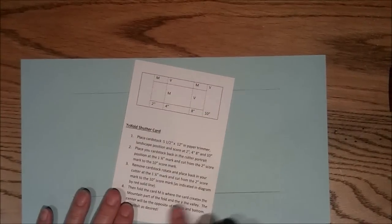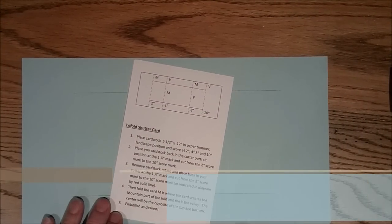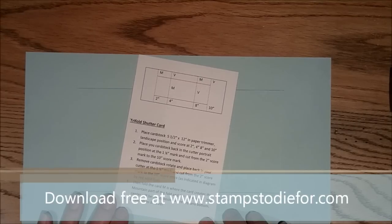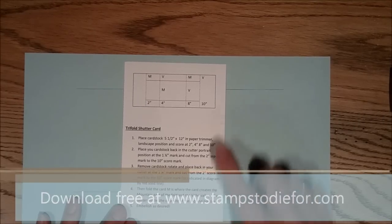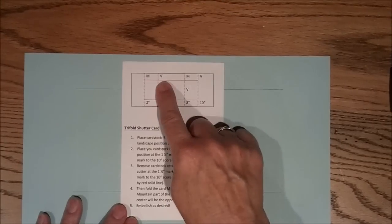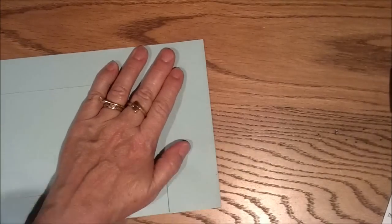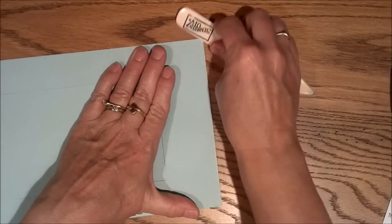And this is where it gets a little bit tricky, but I have made a little tutorial page for you that you can download at my blog at www.stampstodiefor.com, and it also has a pattern on it. The M is for mountain and the V is for valley. And so our first fold mark is going to be a mountain. And I'm going to get my bone folder. So we have a mountain here.